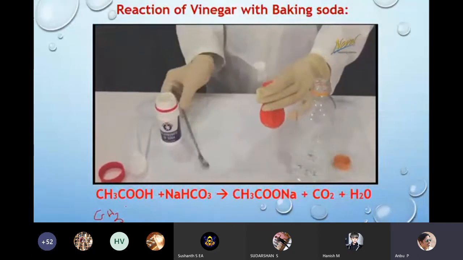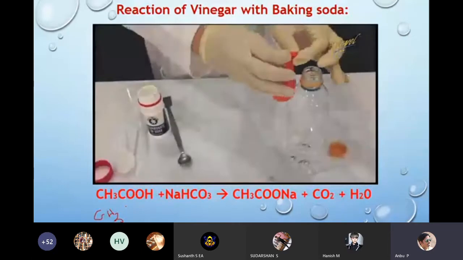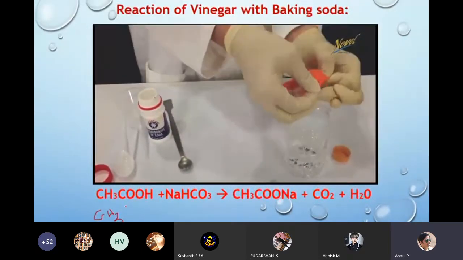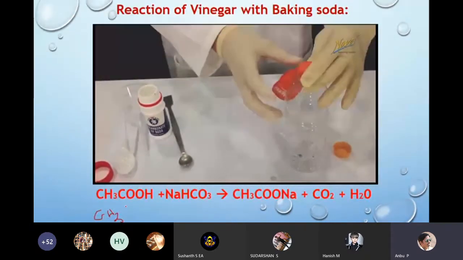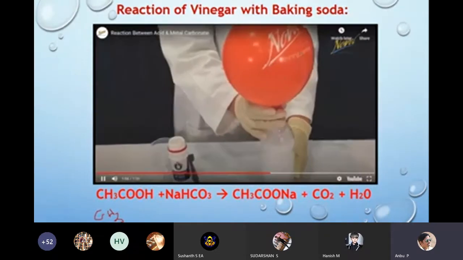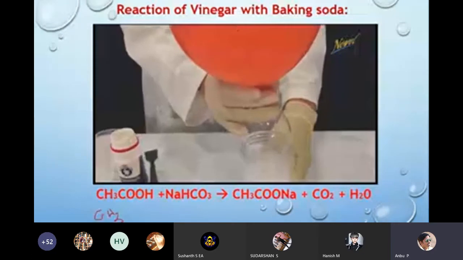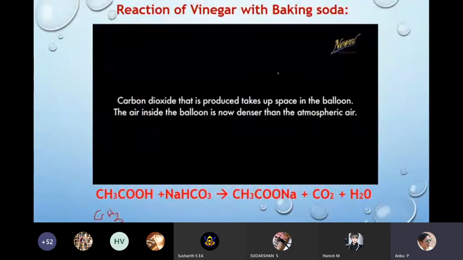You can see the reaction. See, immediately it is releasing a large amount of carbon dioxide gas. That is why it is called brisk effervescence. So the carbon dioxide gas will be released very quickly and immediately. You can see that all the carbon dioxide gas is collected in the balloon. This you can try in your house. I think you all have the kit. Very simple. Vinegar and baking soda, nothing else.